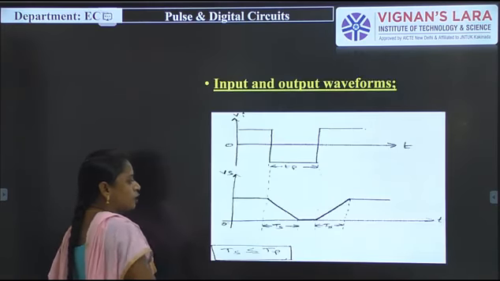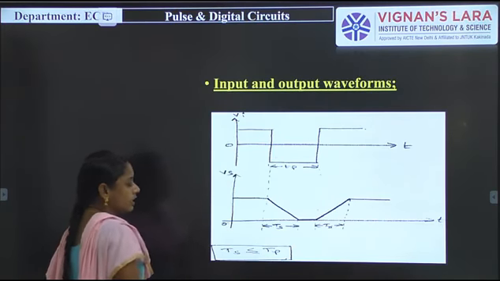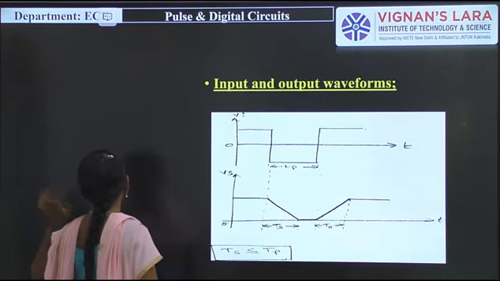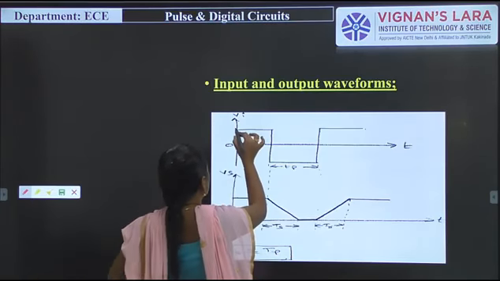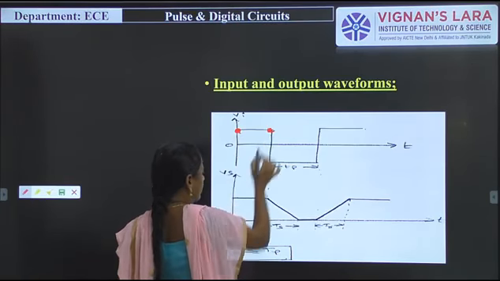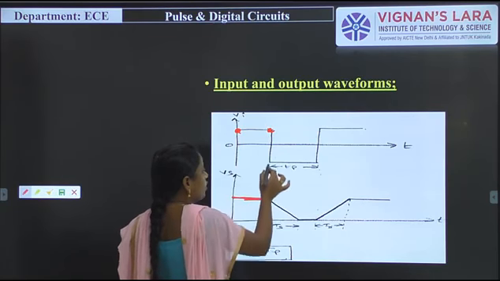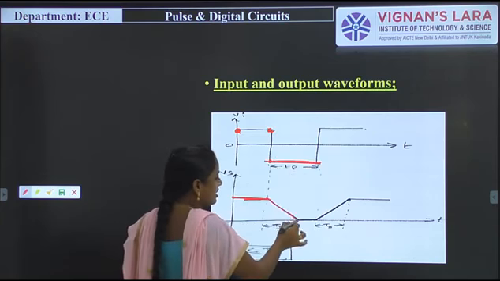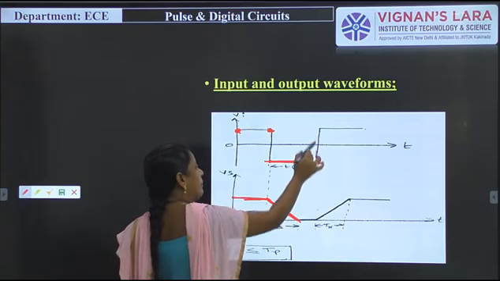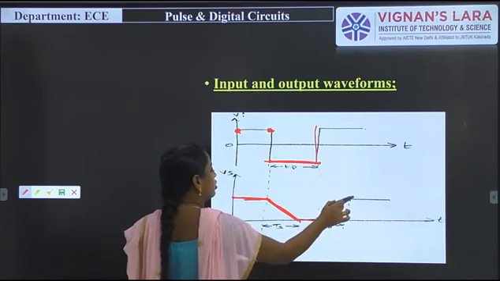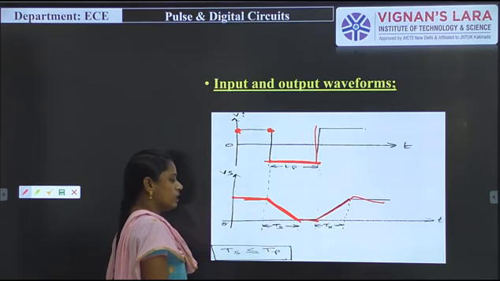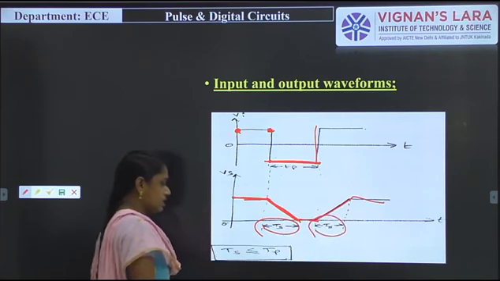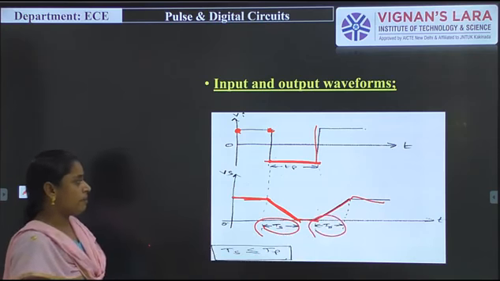Let us check the output of this transistor Miller circuit. So this one is TP, during the positive interval, so the output will be VCC. When we apply a negative interval, it takes some time to move to the VCE sat. After that again we apply a positive cycle, it takes some time to move back. So generally this time is known as sweep time and this time is known as return time. That is, sweep time TS is less compared with the TP.